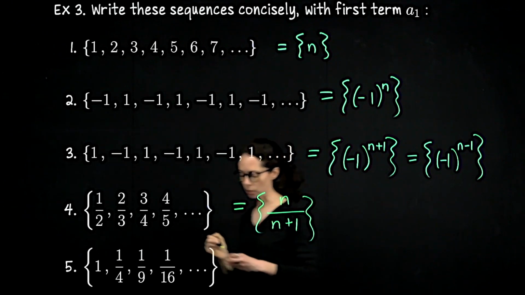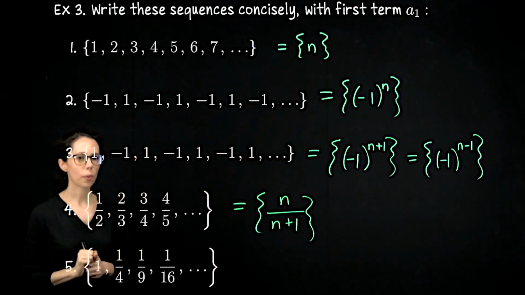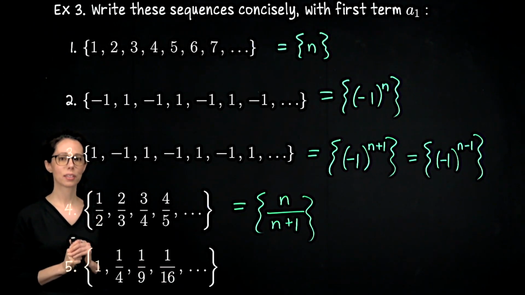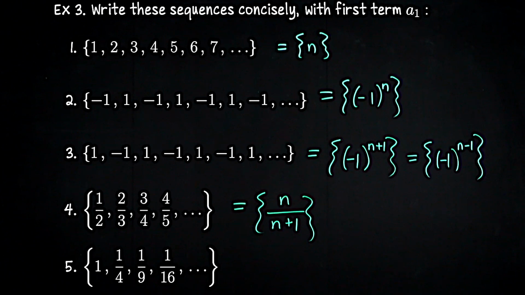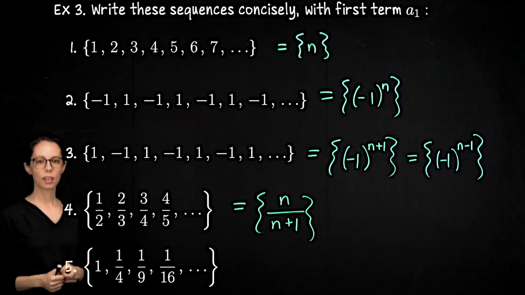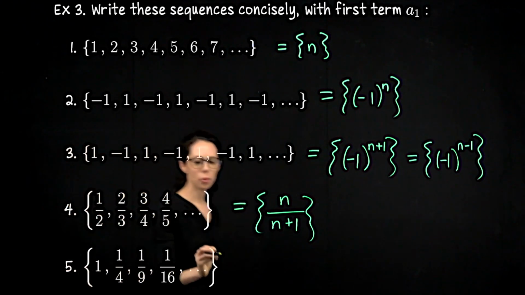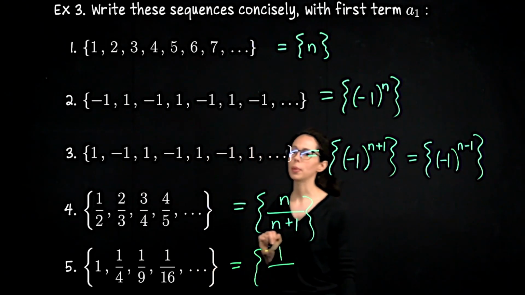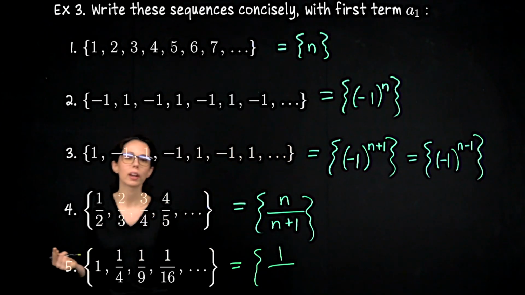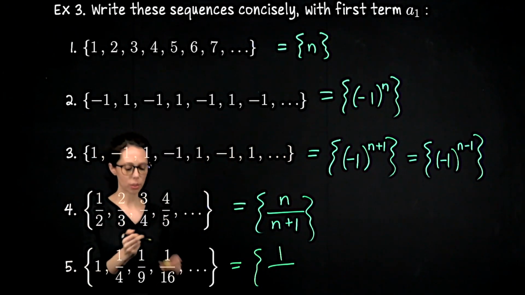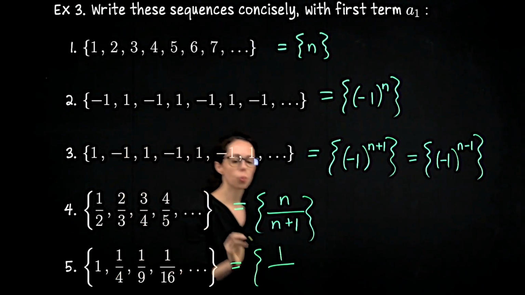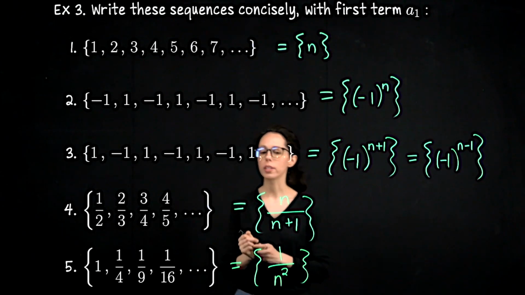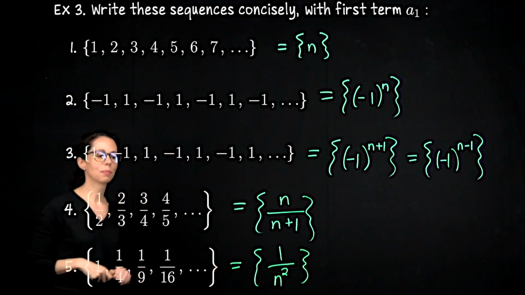For the final example, take a moment. The numerators are always 1. See if you can come up with a pattern and write it in terms of the index n for the denominators. All right, for this fifth example, numerator is always 1. Maybe skip the first denominator. The second denominator looks like 2 squared, then 3 squared, 4 squared. So we see these perfect squares in the denominator. Each one is actually the index squared, and that does match what's happening in the first term as well. It's just that 1 divided by 1 squared is more concisely written as 1.